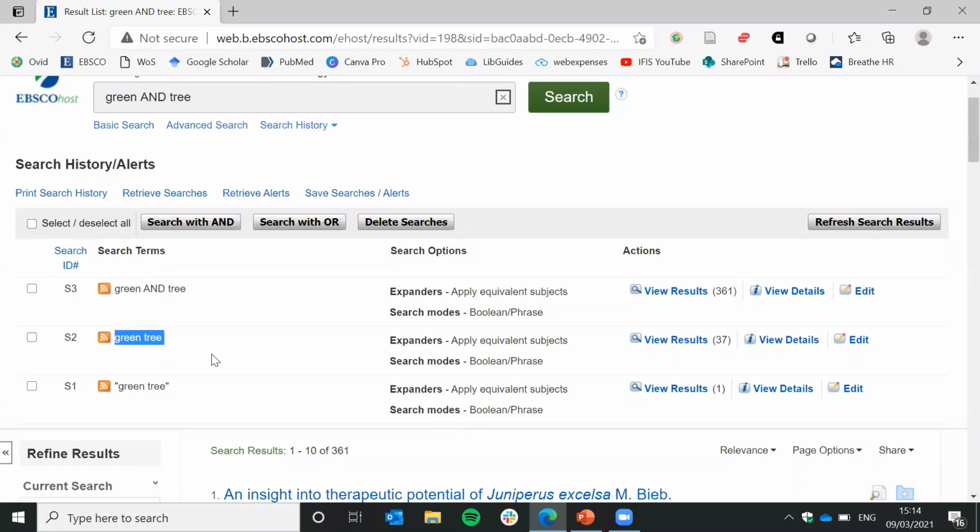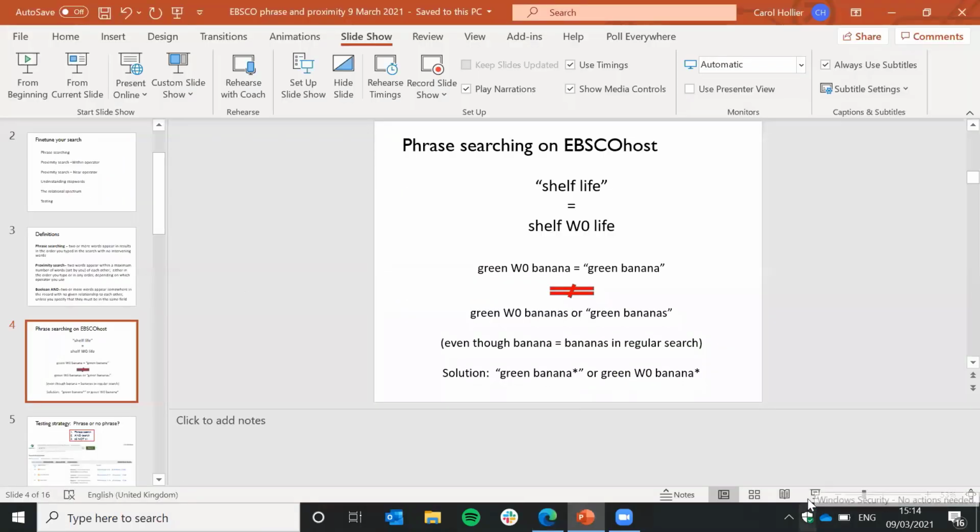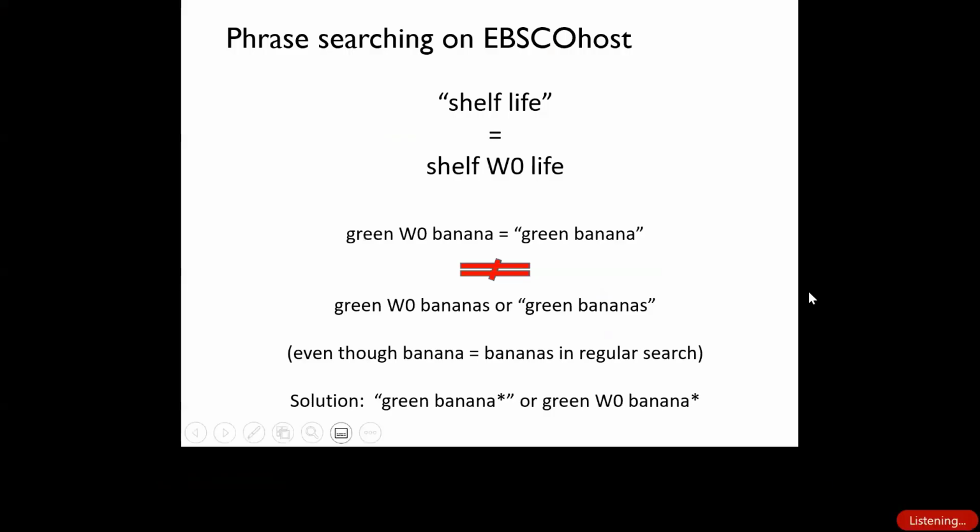And if you do a simple search like this, where you do green tree, I think that works nicely because there is one result as a phrase. But if you do this as green tree in quotation marks, green tree just next to each other, and green AND tree, then that gives you a sense of how, without you doing anything at all, your system is operating. So let us go back here. Hopefully this will work more smoothly again, going back and forth, and look at phrase searching a little bit.